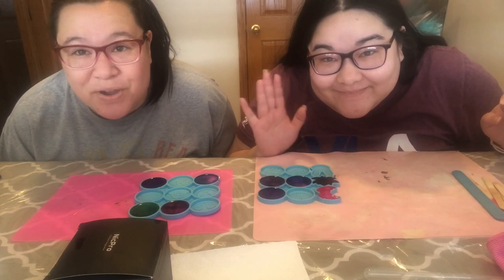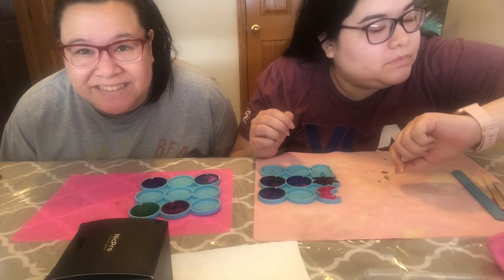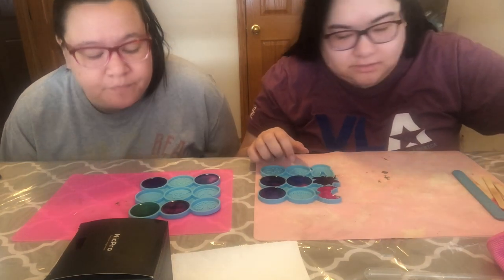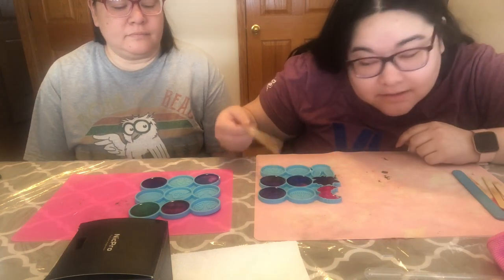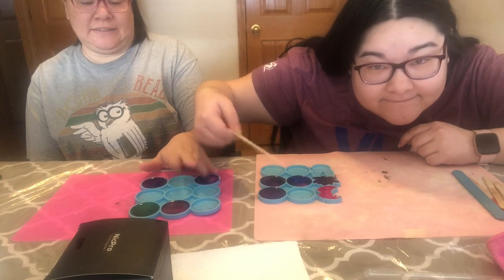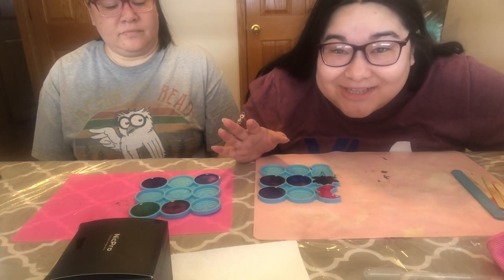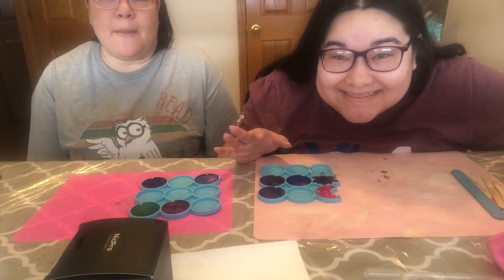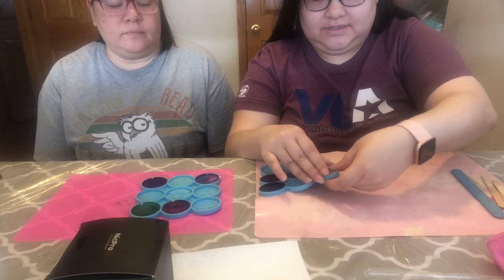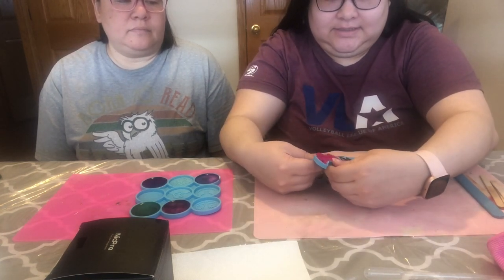Yay! Hello! It is the next morning. It's been almost 16 hours, and these are ready to go. You can tell because of this, and this. Okay. So we're gonna demold these and see what they look like. We'll show you as they come out of the molds, one at a time. Let's start with this.